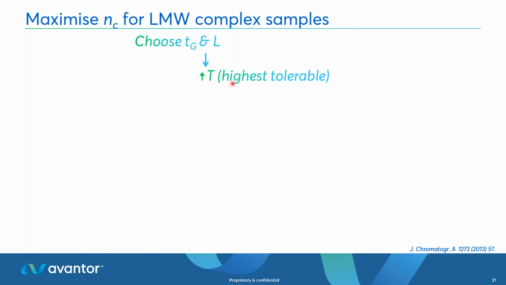And then, of course, I'm reiterating it again. It's very similar to that peptide study. Increase that temperature, move out of your comfort zone. Your separation is going to thank you. You're going to decrease the viscosity, decrease the back pressure. You're going to benefit from the better mass transfer kinetics. So increase that temperature to the highest tolerable between your column, your stationary phase, your system, and the connections and accessories that are exposed to this temperature environment.